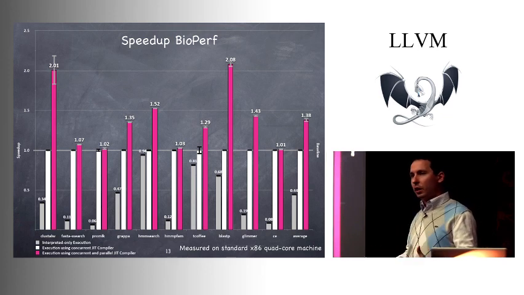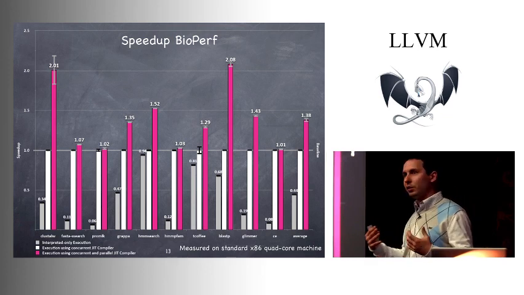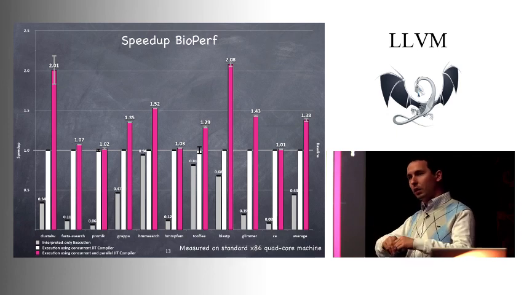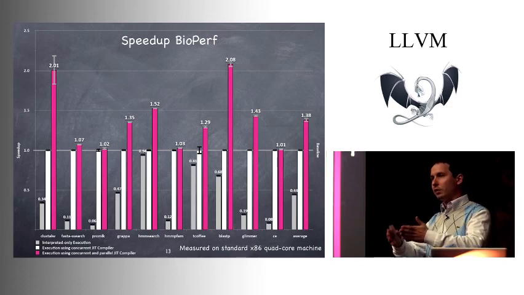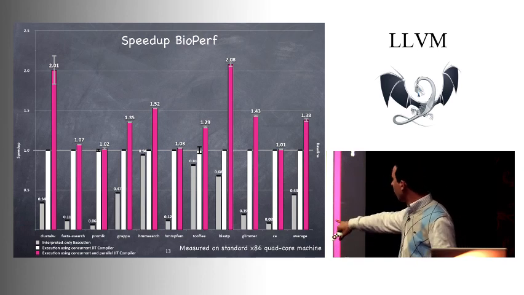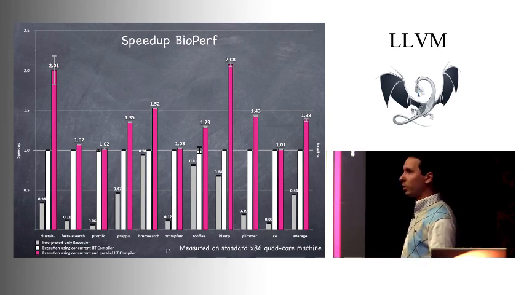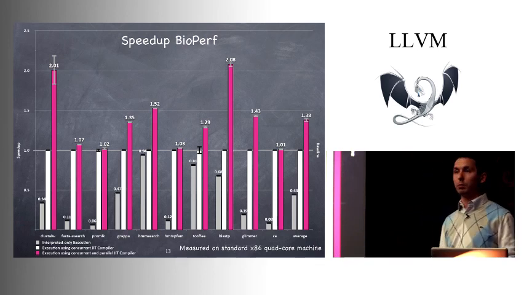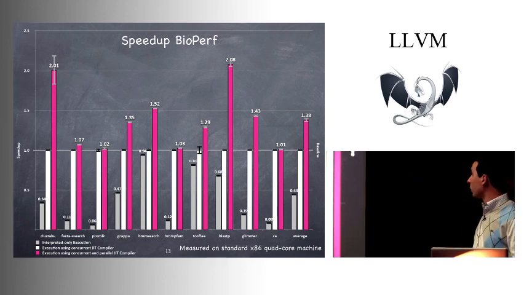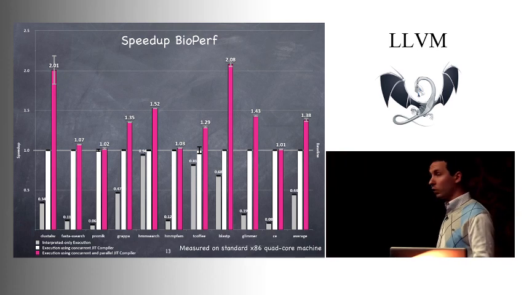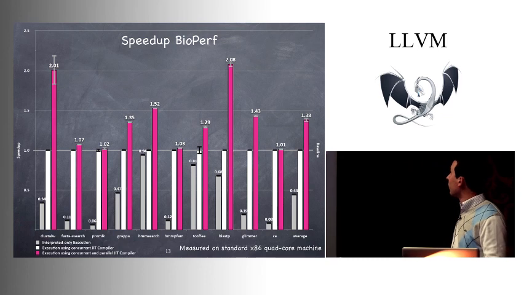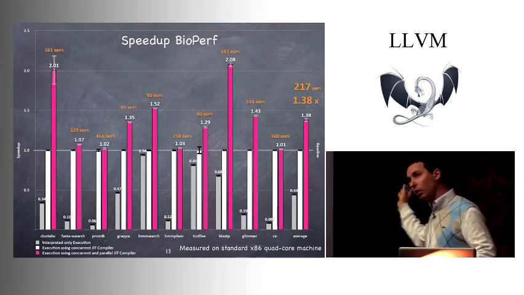Now, of course, for very long-running benchmarks that don't have that many hotspots, there's just not that much work to do for a dynamic compiler. So the speedup relative to your whole runtime isn't that much. Here, for example, for CE, we only achieve a speedup of 1.01, but if you consider that this benchmark runs for a couple of minutes, that's not bad either. And if you care about startup time, then it's certainly a good strategy to use this concurrent and parallel JIT compiler. On average, there's a speedup of 1.3x across this benchmark suite.